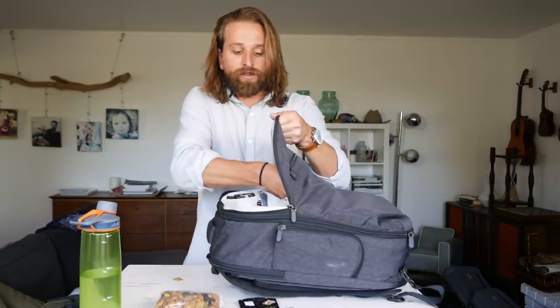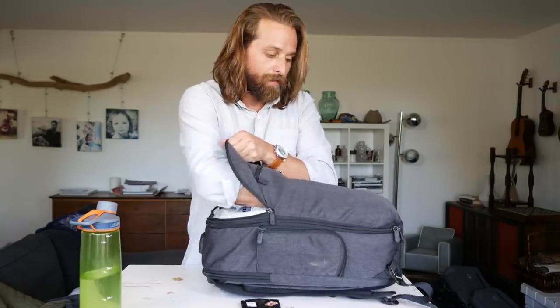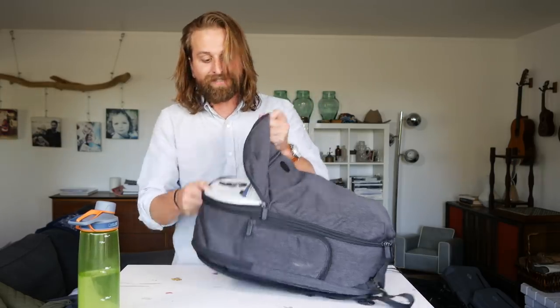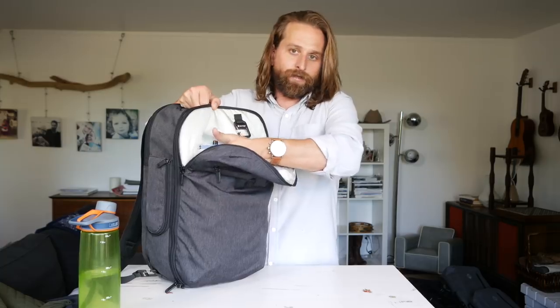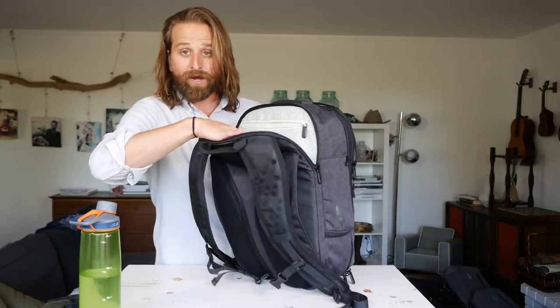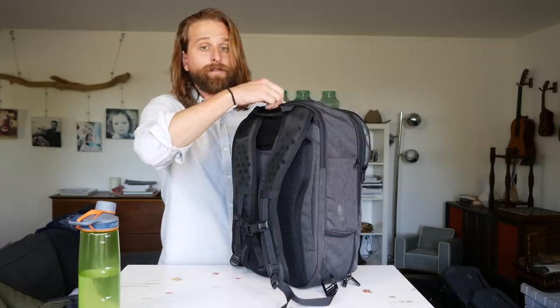But here's what I do: I just take all this stuff, throw it down to the bottom. You can see there's actually dimension built into this pocket, just like on the front of the Saxon. Everything fits perfectly in here. Then my laptop charger just goes right in here because it's easy to get in and out of. Occasionally if the bag isn't very full, I'll put the laptop charger in the mesh pocket — that's more of the daily carry vibe, not the travel vibe.